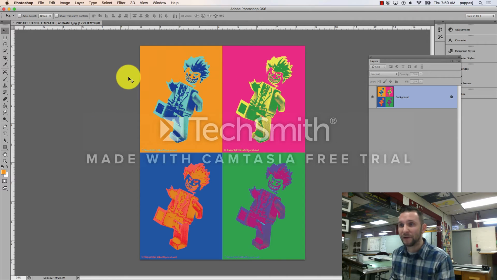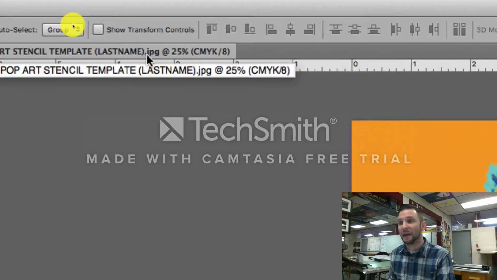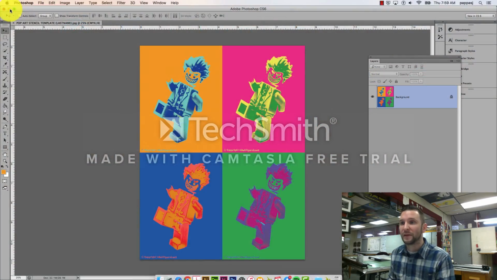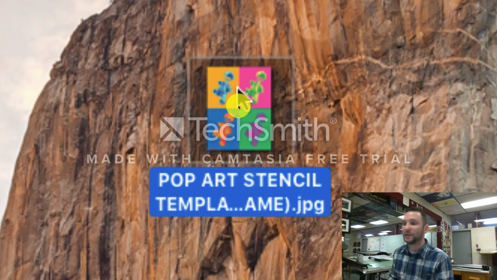Now that file is going to get saved wherever you saved it, and obviously you can see the change here. My document changed from a PSD to a JPEG. We can simply minimize this and locate the new file. Here it is on my desktop, and we're just going to attach that to an email and send that off to me so that I can put it through the large format printer in the back, and you guys can see what your digital artwork looks like once you're done.